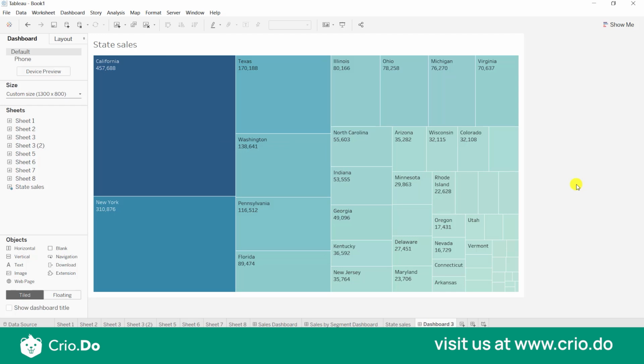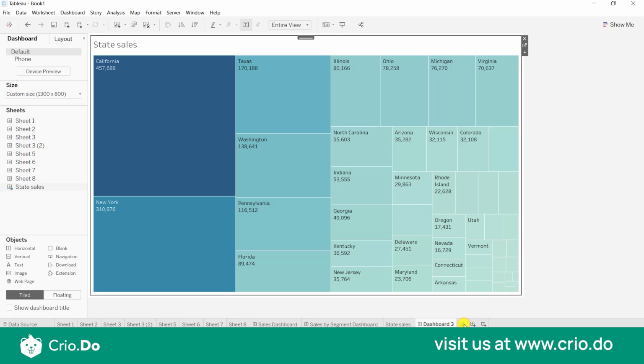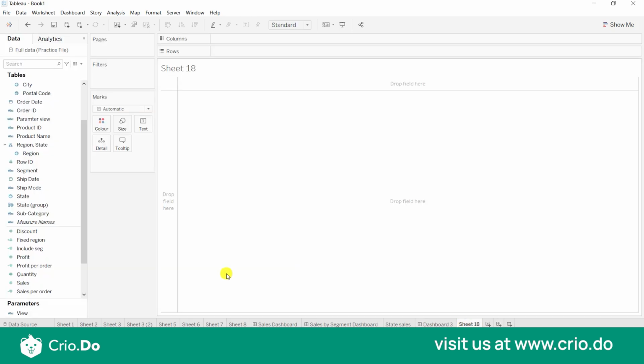I also wanted to add one more visualization to my dashboard. So what I will do is I will build one more visualization. So right now I wanted to show in that particular state I am building, who are my top customers.